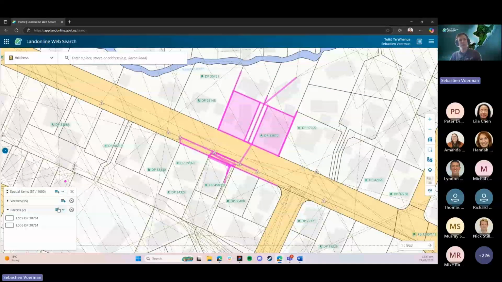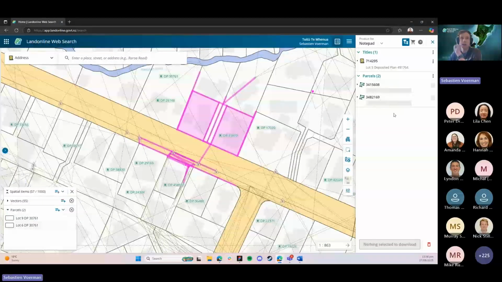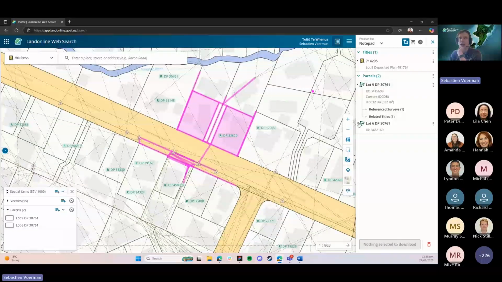So now let's talk a little bit about some of the functions here. I want to add these parcels to the product list because that's something that I want to keep around and I want to do some extra work to. So let's see how we do that. What I can do here is click on this category and say, hey, I want to add to the product list all of these parcels. And I've selected 2 of them, so I'm going to add both of these parcels to the product list. As soon as I do that, we populate the sidebar here, the product list, with that piece of information. So I've got 2 parcels in here now, and I can see all of those relationships. I'm going to do a bit more of a deep dive into the actual product list functionality a little bit later, but I just wanted to show you what that functionality actually does.